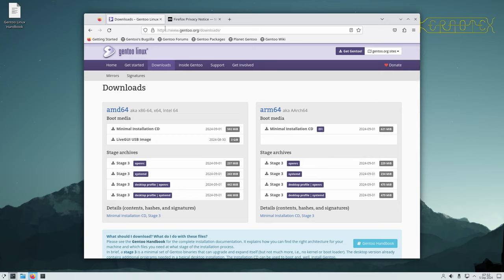If you are on Windows, for example, or you're new to Linux and want to know how to actually burn an image that you download from here, you can look at my previous video on 12.1, Linux from Scratch 12.1, and I'll go through actually downloading it and burning it on Windows to a USB drive.